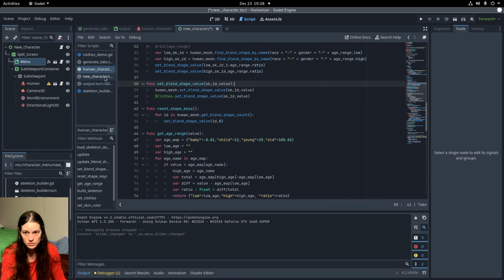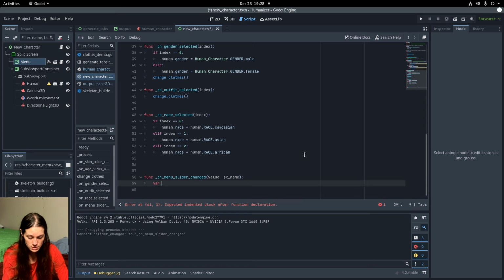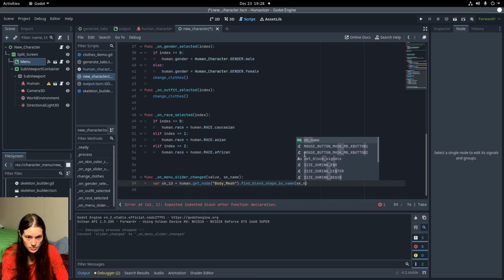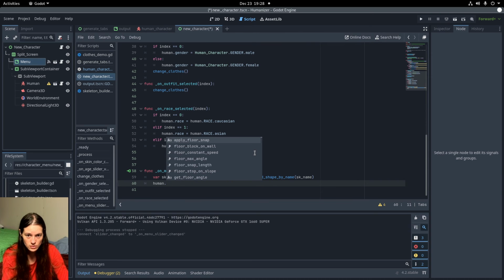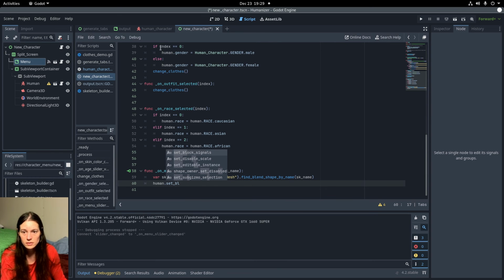So I'll need to first get the shape key ID equals the human get node body mesh dot find blend shape by name, and find the shape key name, and then I'll pass the human blend shape value the shape key ID and the value.